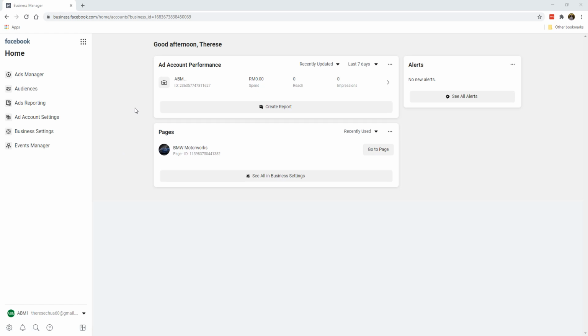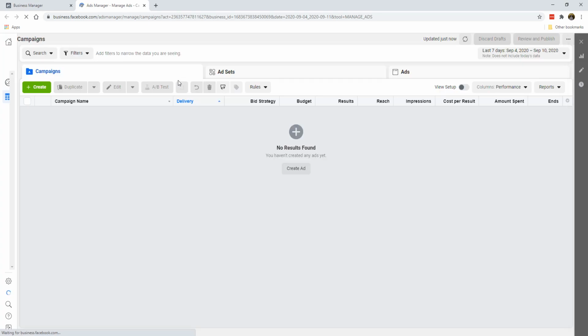So what we're going to do now is take our first look into the Ads Manager account. So how do we enter the Ads Manager account is by clicking on this, or you can even click on the Ads Manager on the left here. So it all goes to the same place, all right? So this is the place where you're going to create your campaigns and advertise from. So as a brand new account, you're not going to see anything here whatsoever.